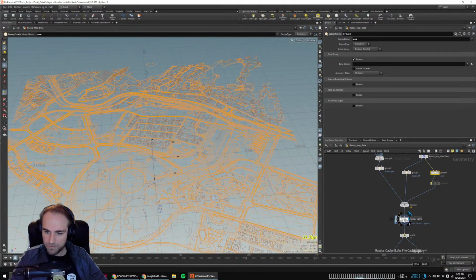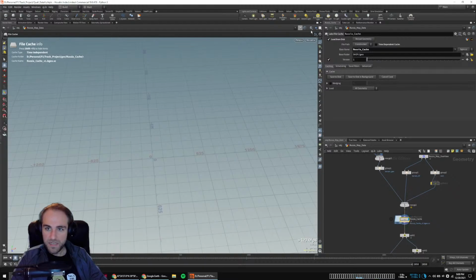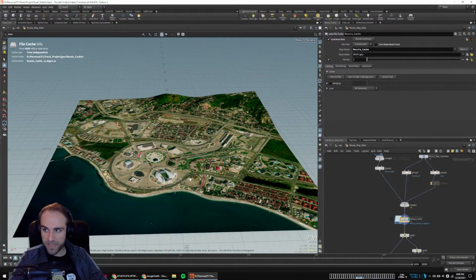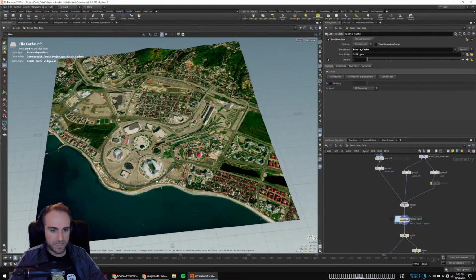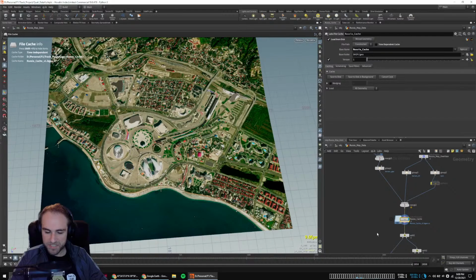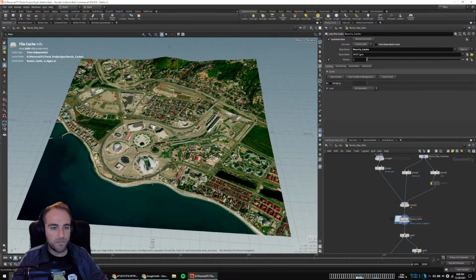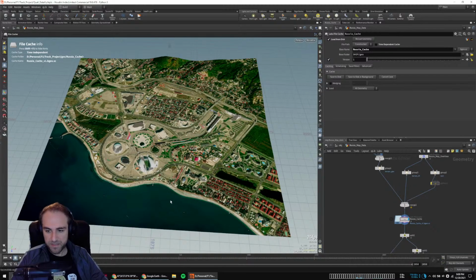So I'm going to go down here to this file cache and make sure we got Russia. Save that to disk. That is now loaded into my file cache. So hopefully the next time I load this up, it'll be a quicker load from disk and not have to build all these things back out. You can just basically open it back up. As you can see, it's 14.1 million voxels.